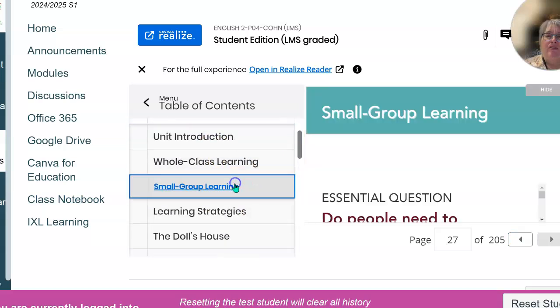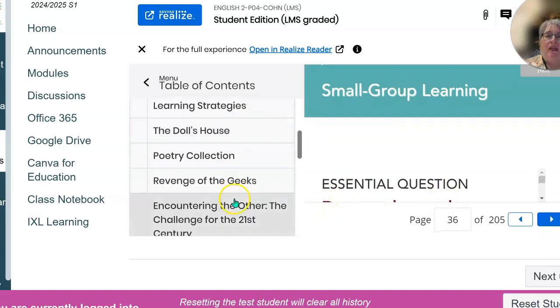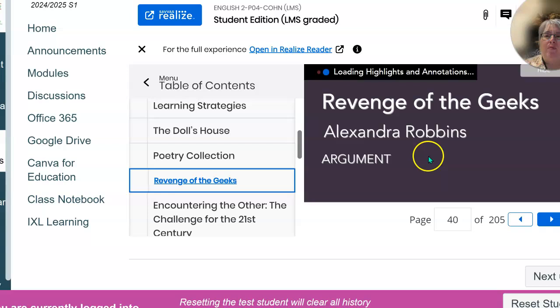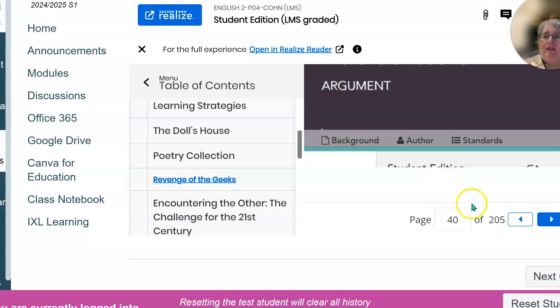And we're going into small group learning, and Revenge of the Geeks is what we're wanting. Okay. So that's what we are working with today, is Revenge of the Geeks.